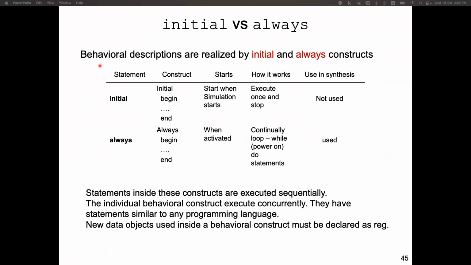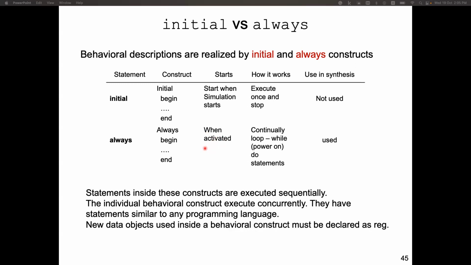This is a table to compare the behavioral descriptions using initial and always constructs. We use the keyword initial or always, and then a block follows, using begin and end. Initial starts when the simulation starts.